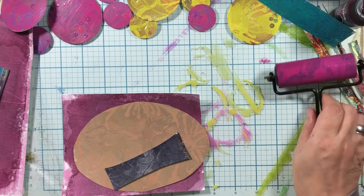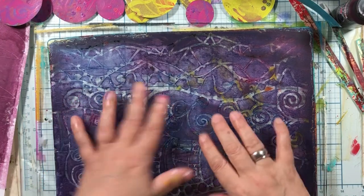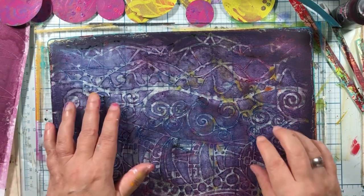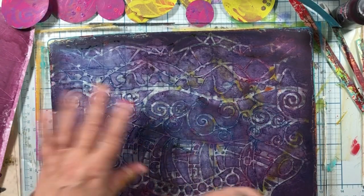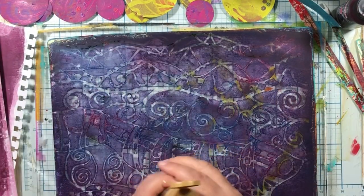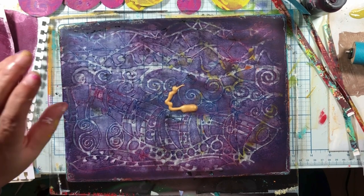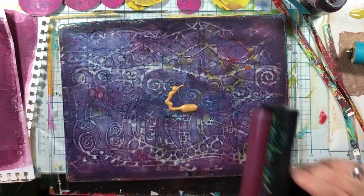Those guys are drying. Now we need to, this is dry. We need to pull this with something, but obviously I don't wanna pull it with something that is going to create a sensation. So like white, if we pull this with white, it's gonna cover all of this. So we're gonna pull with gold, because I told you, I want to have lots of gold in here. Oh my goodness, you guys, look. I bought this giant one.